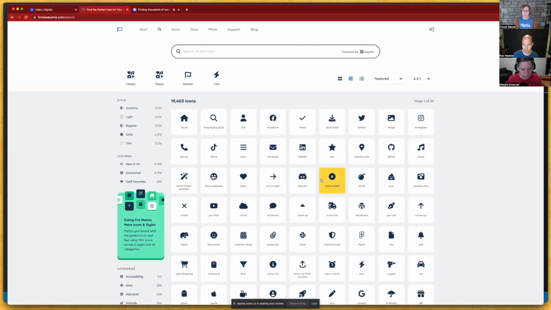But before we jump into FontAwesome itself, I'm a little fascinated by the Vue side of things. I know we're going to be talking a lot about Vue today. Frankly, a lot of the folks that I engage with historically were in the React space. But I've seen an avalanche of Vue coming out of the woodwork the last year.